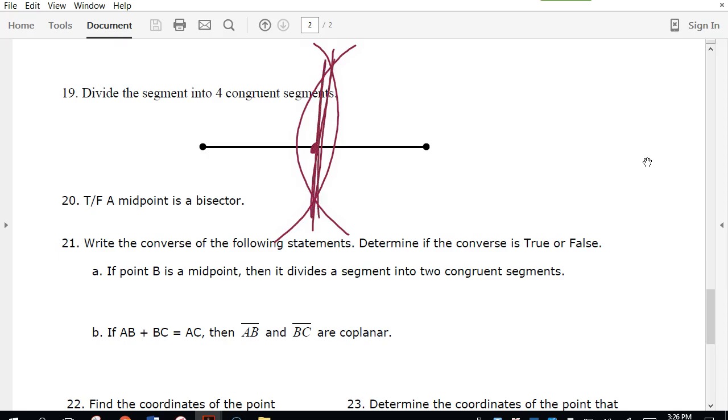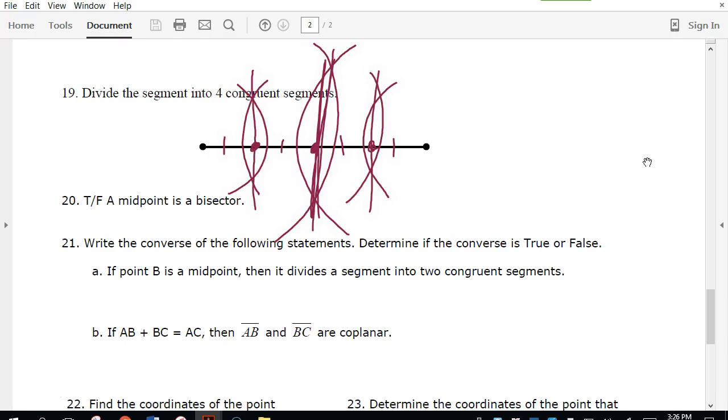Then you have 2 congruent segments. But if you need 4 congruent segments, you would open it more than halfway and make an arc, open it more than halfway and make another arc, so there would be 2 additional ones, and you do it one last time over here. We did this on Friday. Once you find all of those midpoints, you've done perpendicular bisector 3 times, and you have 4 congruent segments. So we split it into 4 by finding a midpoint and then finding 2 more midpoints with our smaller segments.